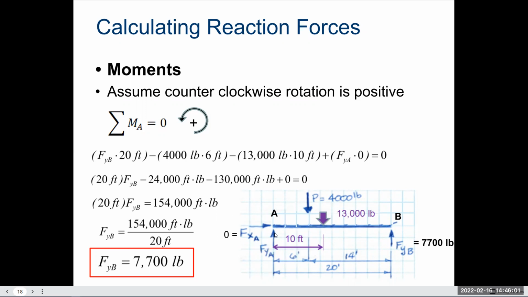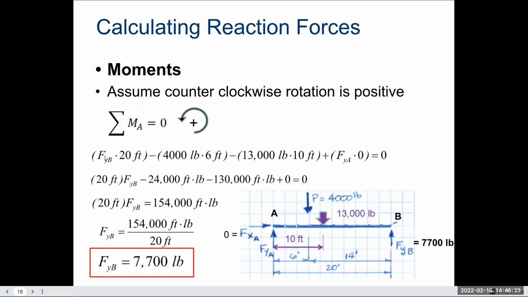Okay. Meanwhile, our reactionary forces, this force B is pointing up. So if I pushed onto the door, again, imagine we're looking down on the door. If we push on it this way, it would rotate up to the left, which would cause a counterclockwise rotation. All right, so then we start breaking it down. We're going to start from the far right.